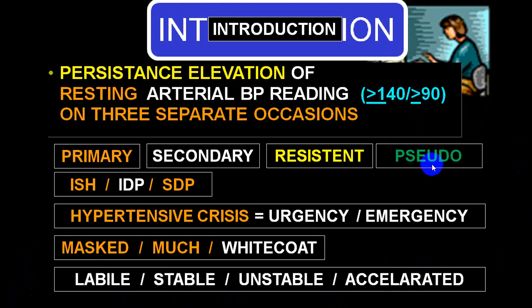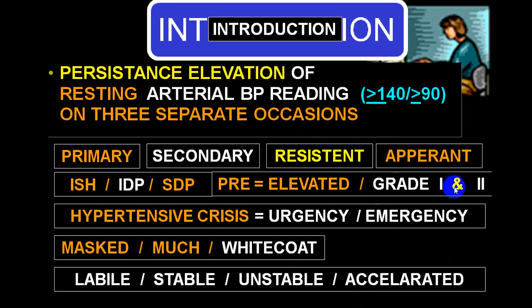There is something called pseudo hypertension and pseudo resistant hypertension. Pseudo hypertension and pseudo resistant hypertension are usually created by a nurse or by a person who is measuring a blood pressure. It is because of the false recording of a blood pressure, as well as a good number of times by faulty instruments also. So that is called pseudo resistant hypertension or pseudo hypertension. When you record properly, your instrument is good, your method of recording is good, we call it true hypertension. There is also one term utilized, apparent hypertension. You feel he is hypertensive, but he may not be hypertensive.